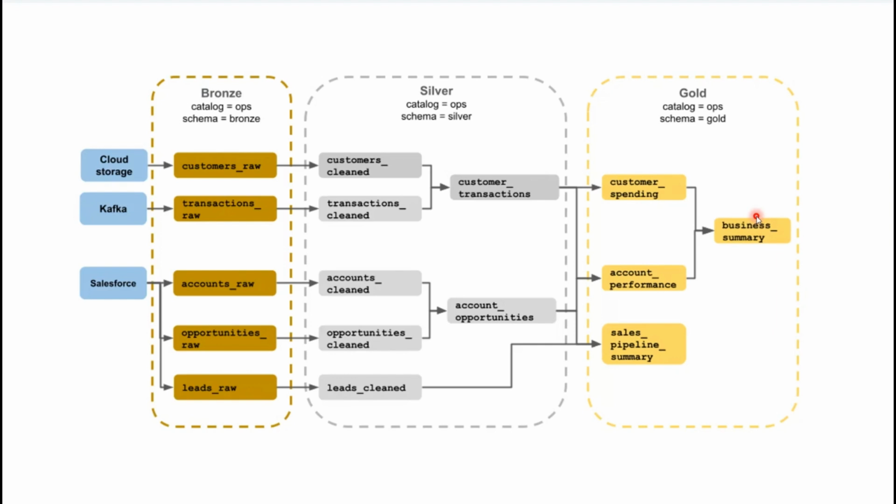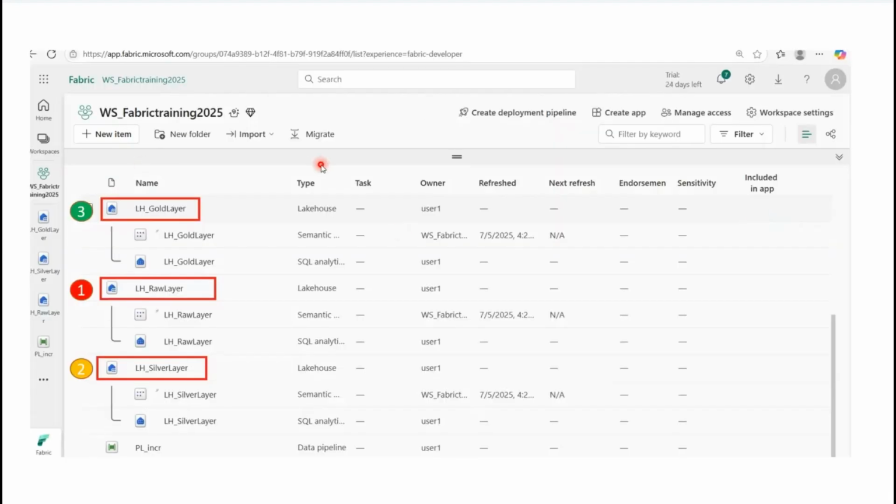So now if you come to your Fabric, we are here in Fabric. I have created 3 lakehouses here. One is LH_raw_layer. Second one is LH_silver. And the third one is LH_gold. So 3 lakehouses we have created here. This is how you have to create in real time as well. So we will go and see practically what we will do. We will create 3 lakehouses and we will ingest some data to our raw layer, and from there we will process. We will see that practically.